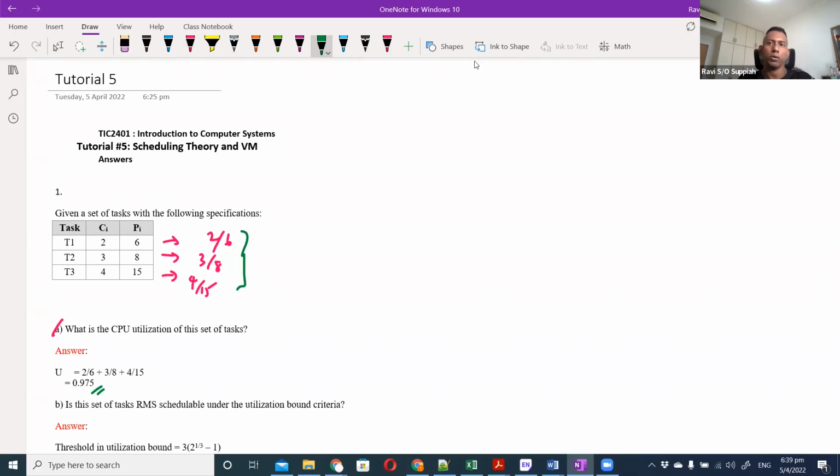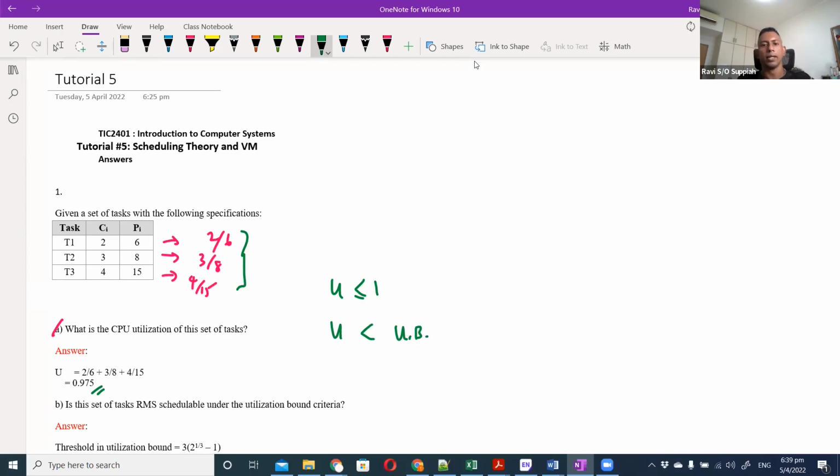If you look back at our notes, as long as utilization is less than or equal to 1, then it may be schedulable. If the utilization is less than the utilization bound, then it is definitely schedulable.